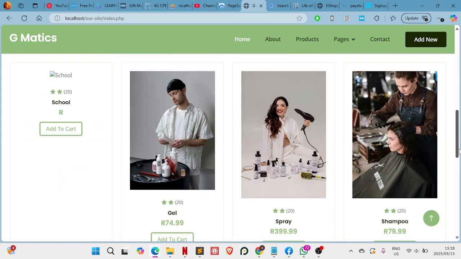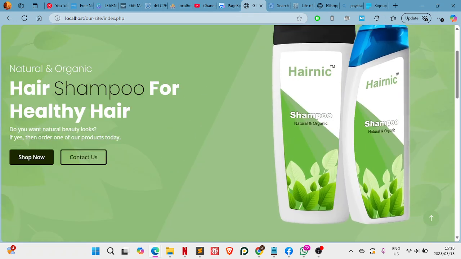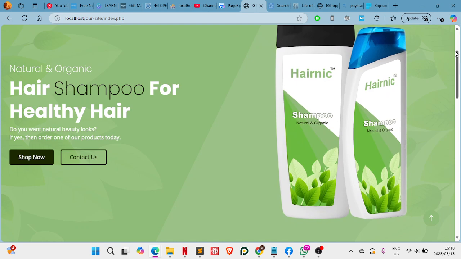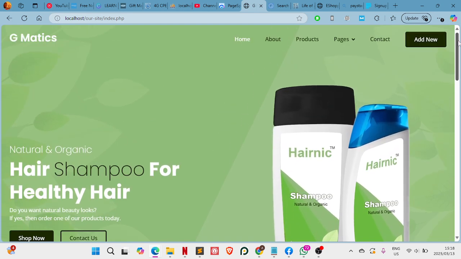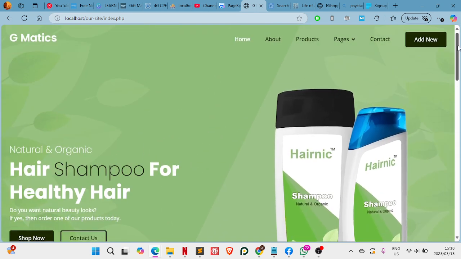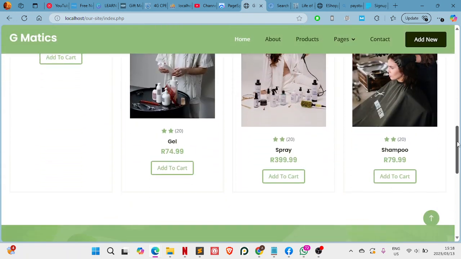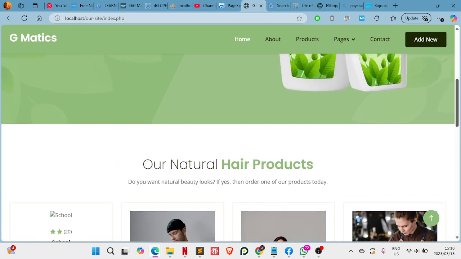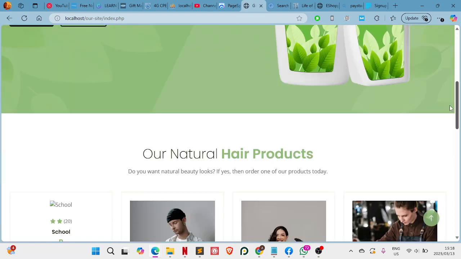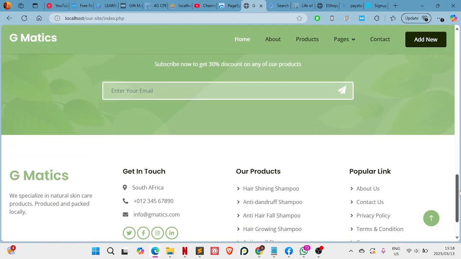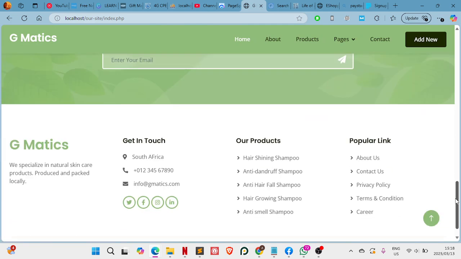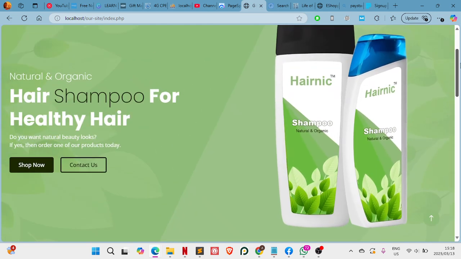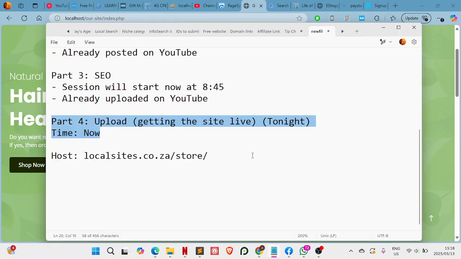So remember, this website of ours contains the structure, the front end, the images, which is stored locally in my computer, and we also have a back end which is stored in my computer. So what I will need to do now to host the website live, as you can see here, I am saying I will host this website in this link.